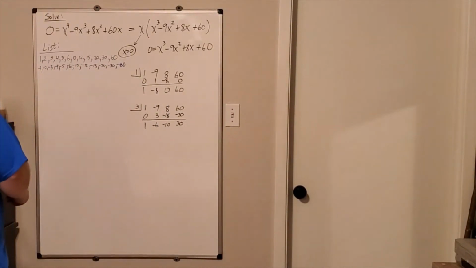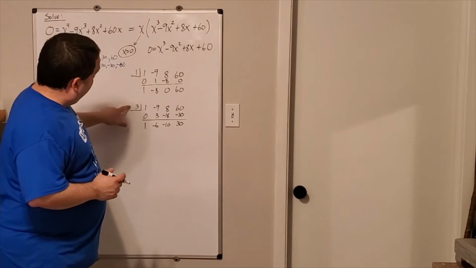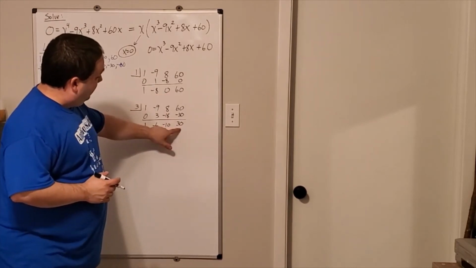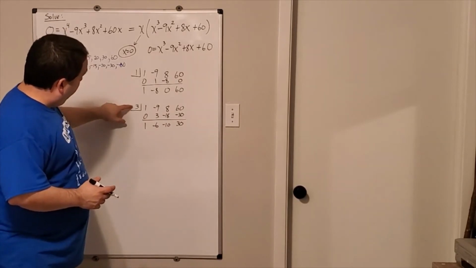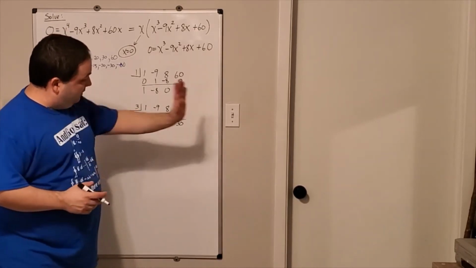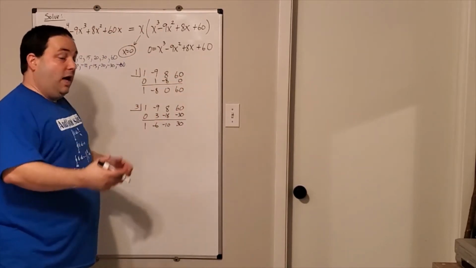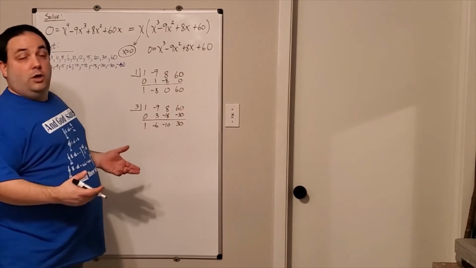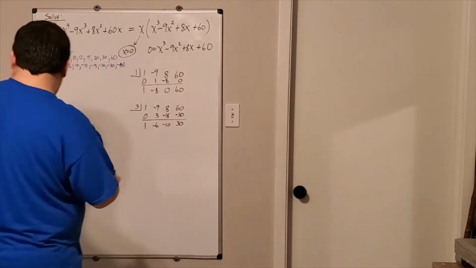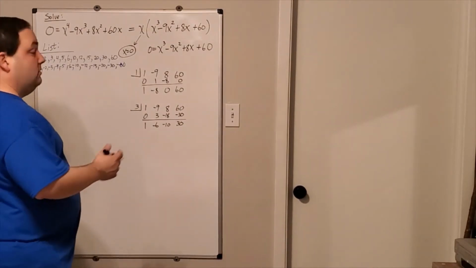So let's continue to guess here. Let's see. Notice though, when I went from 1 to 3, 60 went down to 30, right? So if you think of it like function values, I went further in the x, right? X went from 1 to 3, and the y value went down. So it's possible that if I keep pushing in that manner, that I'll run into something good, right? So let's see. Let's try, let's go really far this time. Let's guess 6.